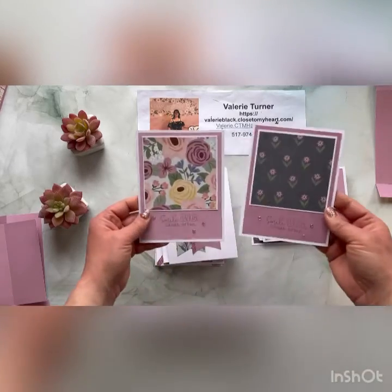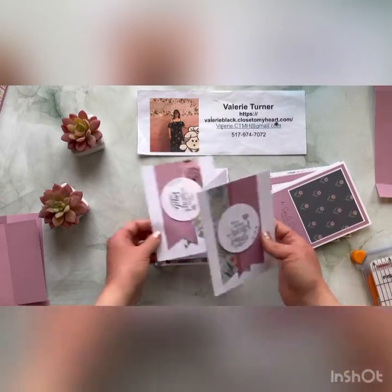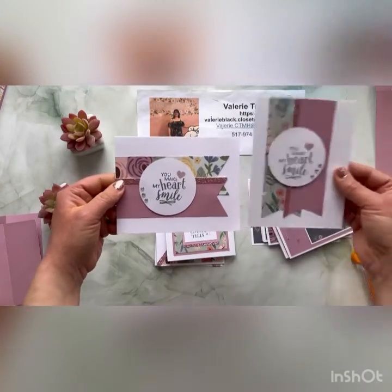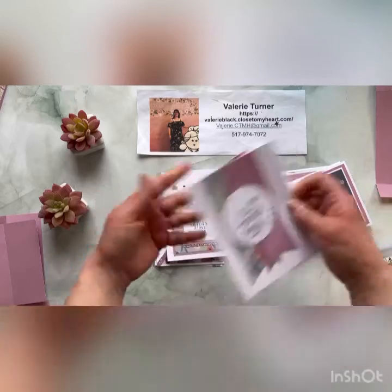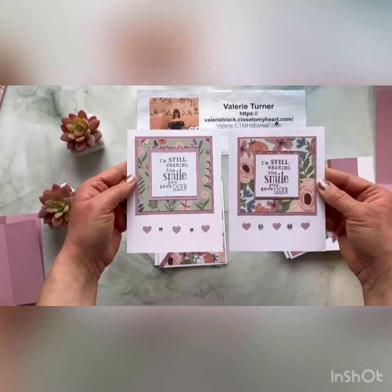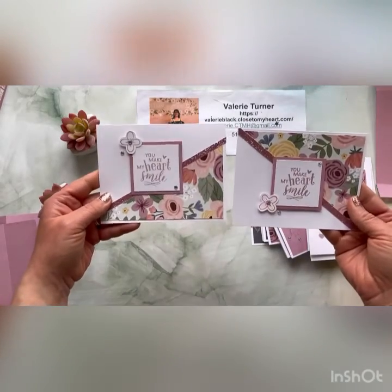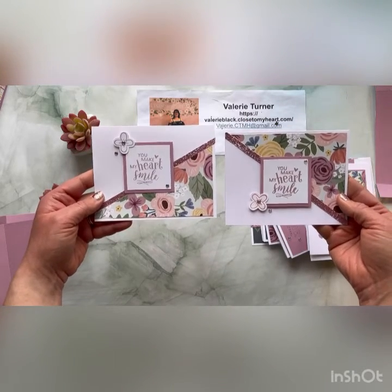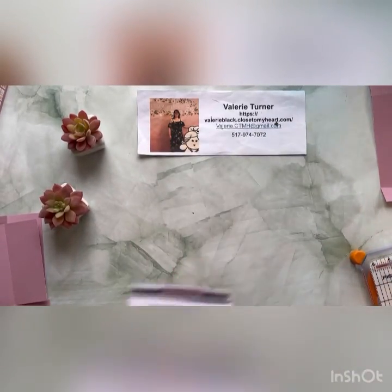I've added in some cardstock — I'll put the dimensions of all of that. This one I did in a different way, so you can do it both ways. Here is card number four this way, and card number four vertical and horizontal — look at how fun that is! You can see the different patterns I've used. Card number five. And card number six — this one I also did a little bit differently: one is at the top and one is at the bottom, so you can do either or. I hope that you have enjoyed this one-sheet wonder.